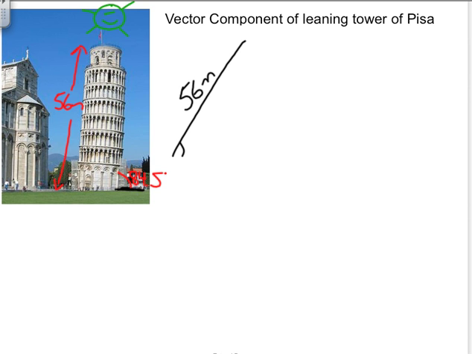And I've exaggerated the angle. It's actually much more vertical than this. And we want to know what is this x component. Well, we can draw our right triangle and then we just solve the vector problem.